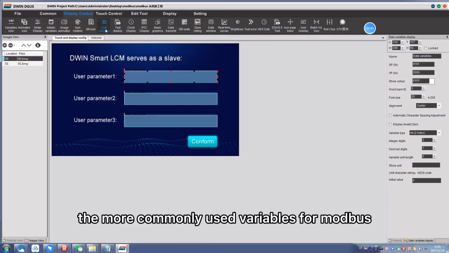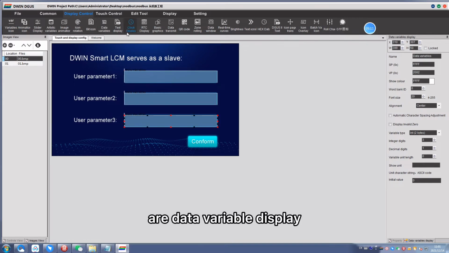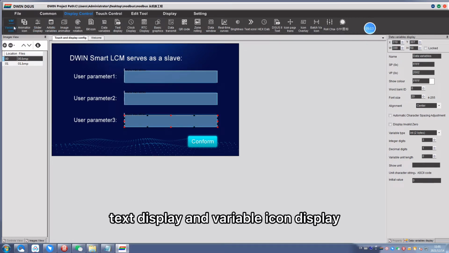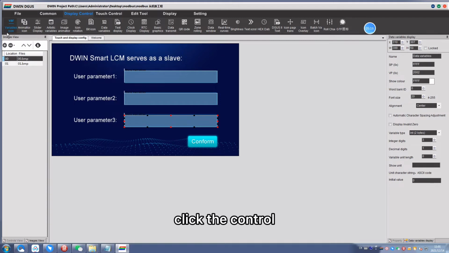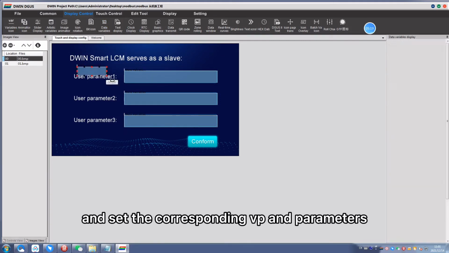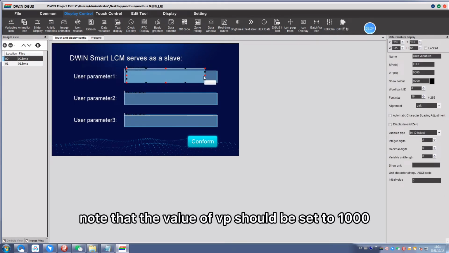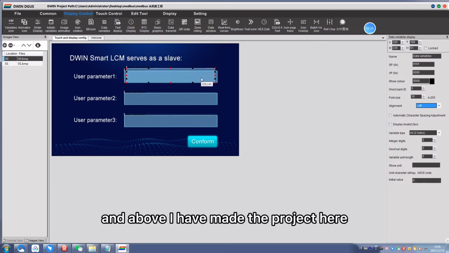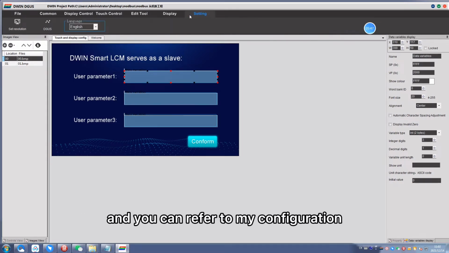The more commonly used variables for Modbus are data variable display, text display, and variable icon display. Click the control, draw the size on the background image, and set the corresponding VP and parameters. Note that the value of VP should be set to 1000 and above. I have made a project here, and you can refer to my configuration.